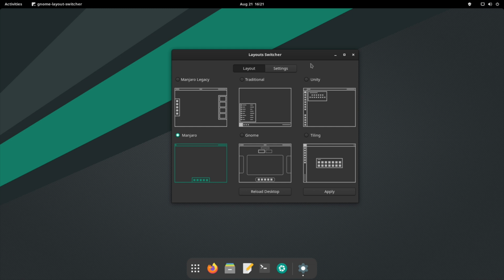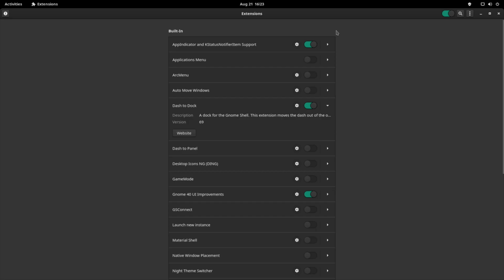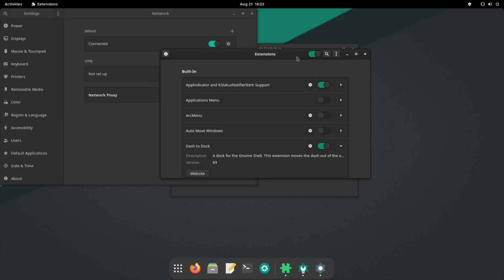You can usually get away with an uglier theme if it's dark mode, so it doesn't look too bad. If we go to the extensions, you can see a list of the extensions that they've installed by default. Especially when it comes to performance, they do have something like a game mode as an option, although it's not enabled right now. Looks like it could be easily enabled, so that's very good because the game mode does improve CPU performance. So if you're going to be doing some Steam Proton gaming here, that can come in handy.